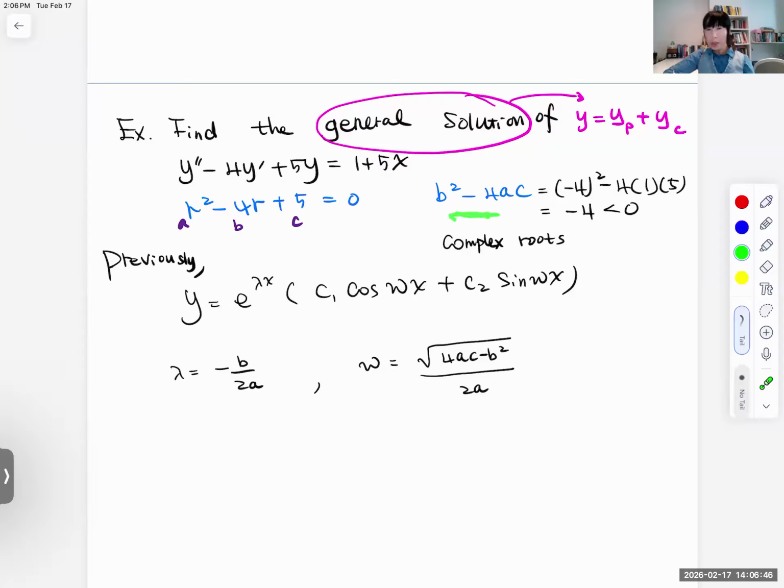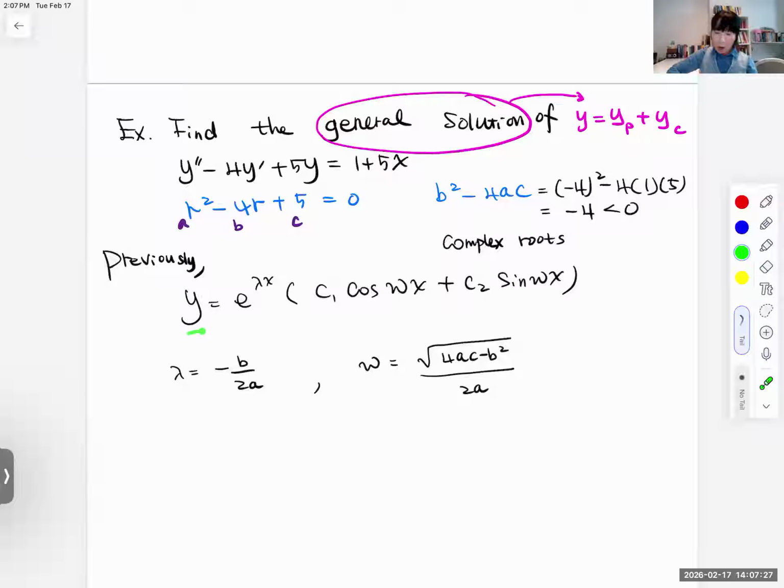So we calculate b squared minus 4ac, then we get negative 4, less than 0. So inside the square root, b squared minus 4ac, which is the discriminant, right? So negative means a complex root. We talked before, right? We cannot have a negative inside the square root because that's a complex number. Okay, then if we have a complex root, we have to use its form, right?